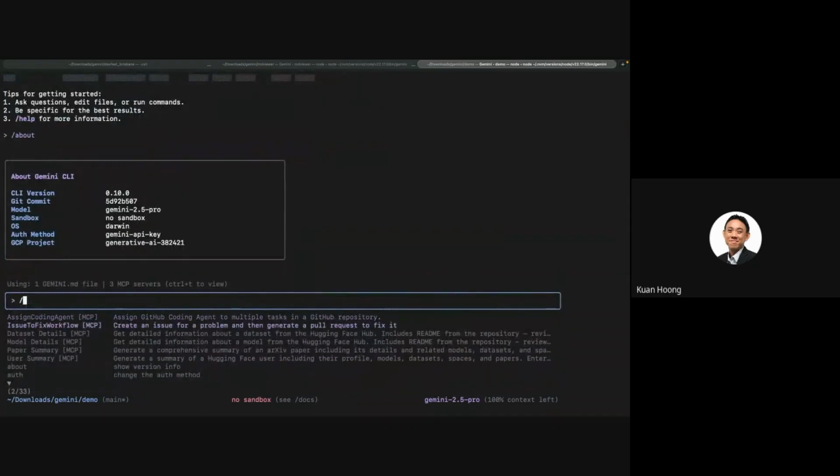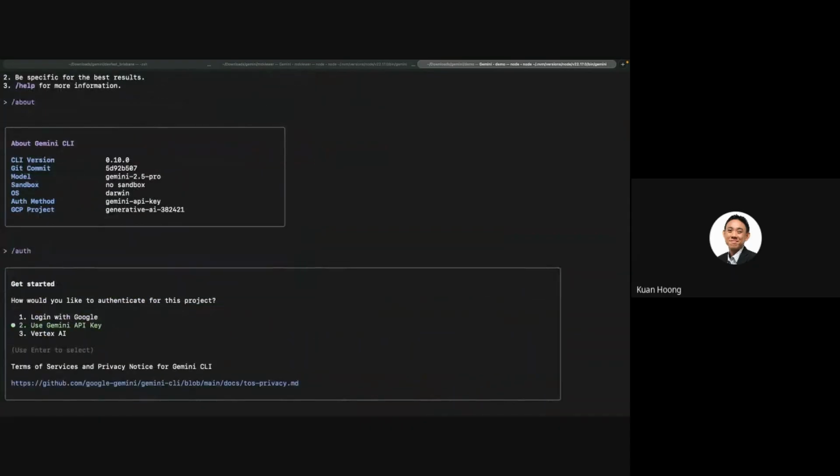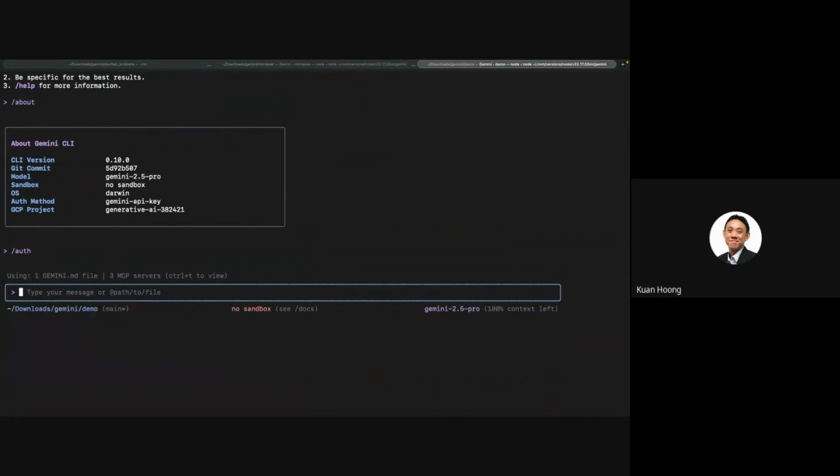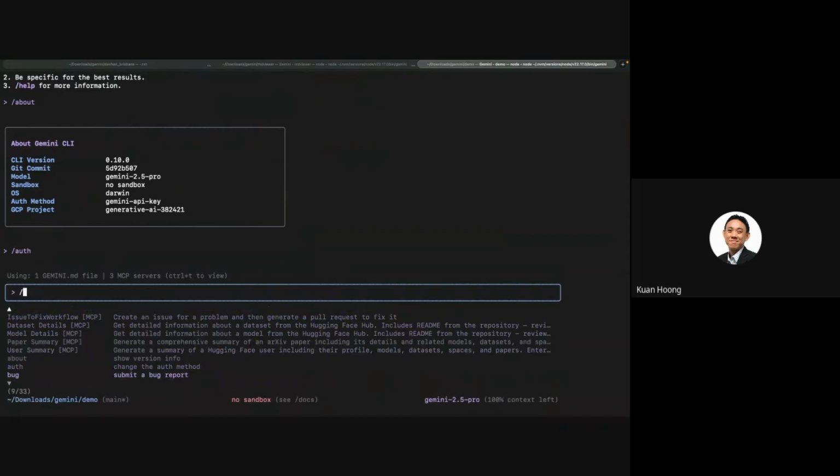Then if you type slash again, you can see auth, the three ways you can authenticate this Gemini CLI: log in with Google, Gemini API key, or Vertex AI. For myself, I put my API key in the .env file. Then you can see what other things you have.